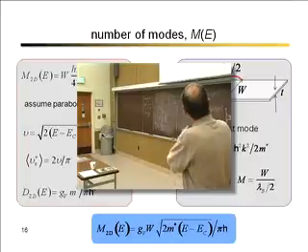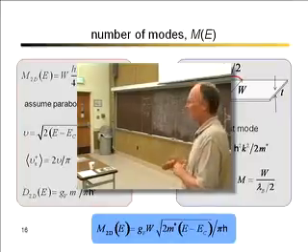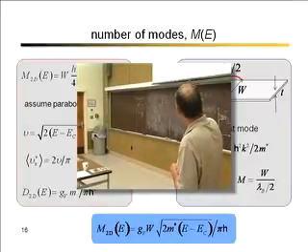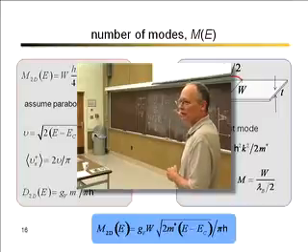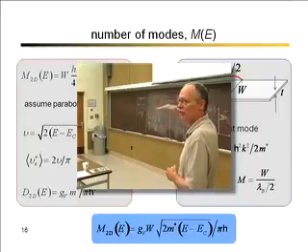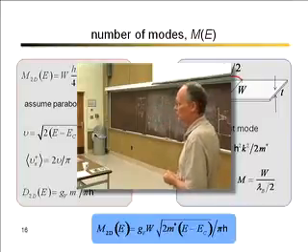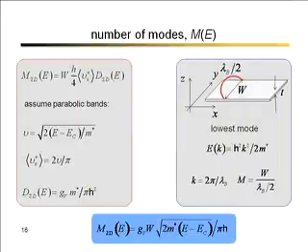And you can see from this little formula, it's going to increase in 2D for parabolic bands as the square root of energy. As you go higher and higher in the conduction band, you get more and more channels. If you have a more complicated dispersion, you'll have to go back to your formula, calculate the density of states for that more complicated dispersion, and you can always work out what it is.